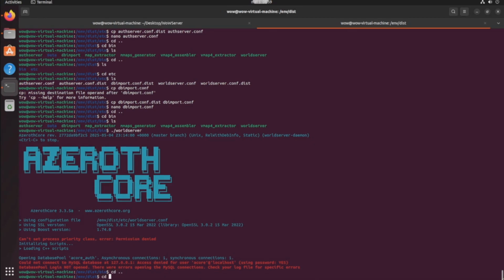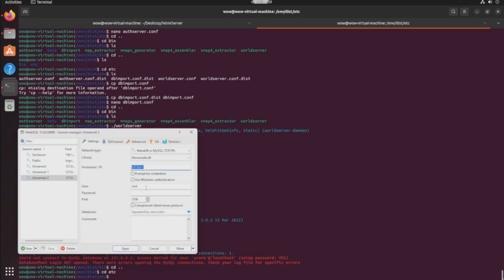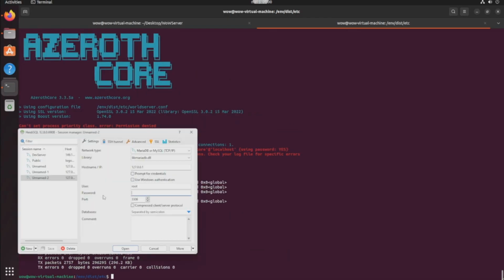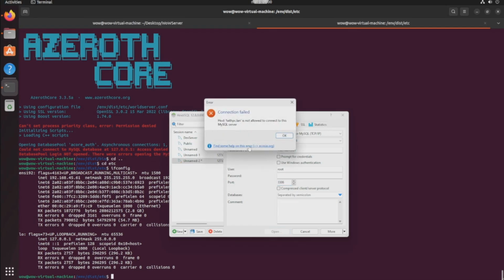So going back to our MySQL where we enabled it, we can essentially go to the IP address and log in currently, as far as my understanding goes. So what we're going to do is type ifconfig again, although I think it needs a space. No, it doesn't. And we're going to type the command of 192.168.4.85, and once again, you can just get this program from online on your Windows machine. It doesn't matter. The default username is root, the default password is nothing, and the port is 3306. We're just going to try to connect.